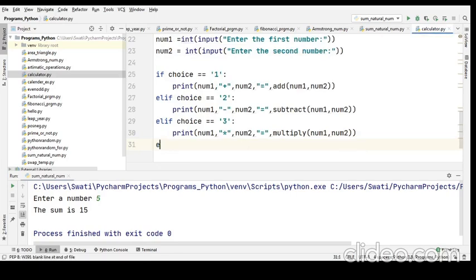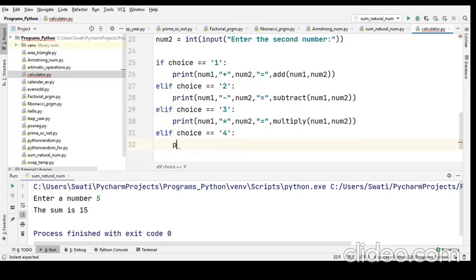The last one is for division. So elif choice is equal to 4, it has to perform a division operation.